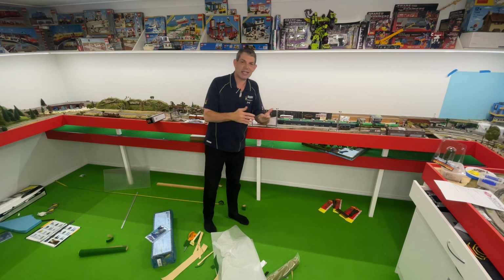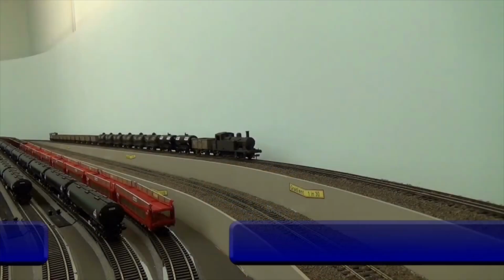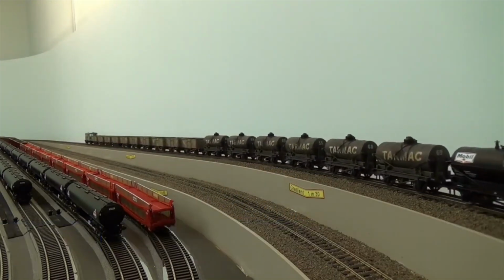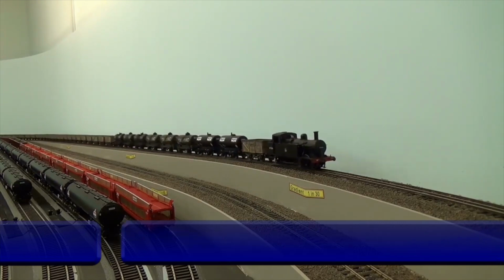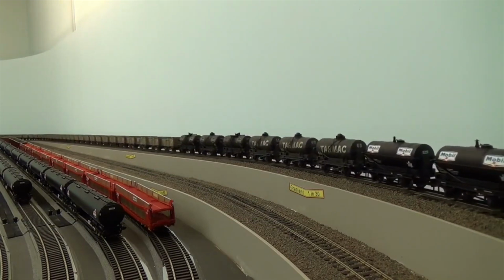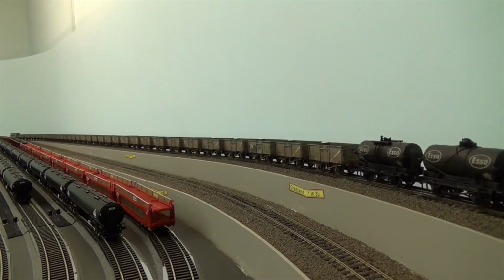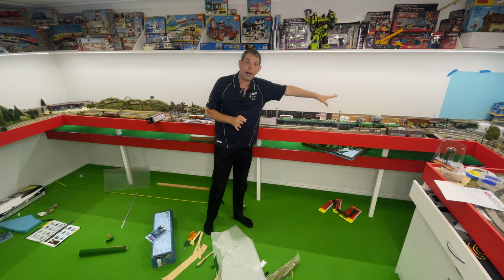In the DCC Concepts demonstration on the website about installing these power bases, they show a locomotive pulling up several wagons behind it before they've put the system in. And then after they've put it in and attached the magnet to the locomotive, you'll see it pulling nearly 3 times the amount of wagons behind it easily up that incline. Now, that's fantastic, and I like the idea of that, but I am not going to have that many coming up.